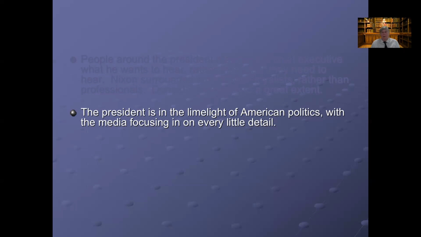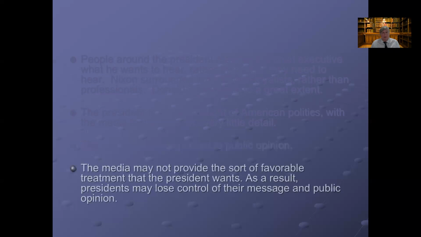Everything is in view through the lens of the mass media. The mass media is very important to public opinion. The media may not provide the sort of favorable treatment that the president wants. As a result, presidents may lose control of their message and of public opinion.